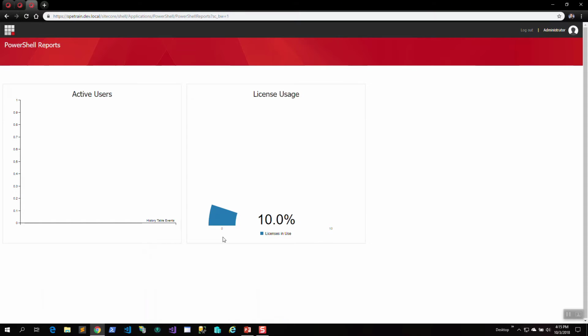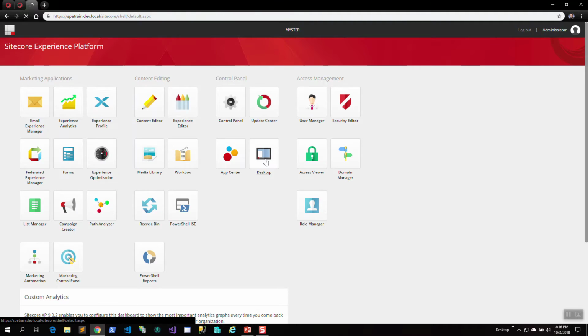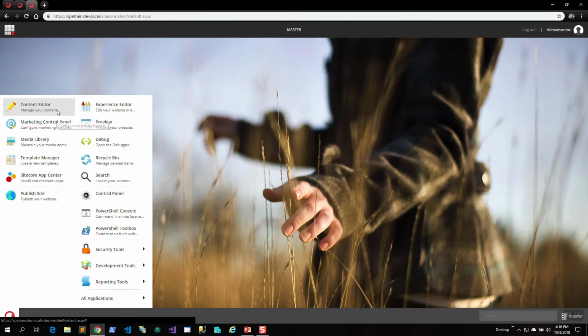Now in this particular installation, I don't have much activity from either the admin or any other role, but this particular report looks at the history table and will show a chart as there's more and more activity. So if I were to take a guess, I could go to an item and save it.